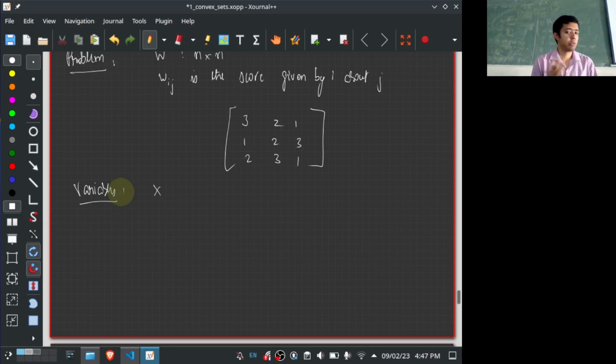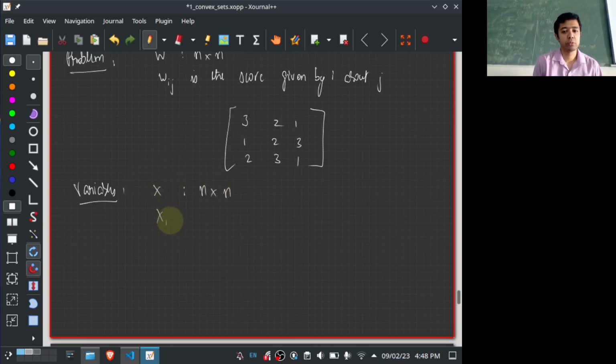So, well, the variables, again, you could take this to be the set of all possible permutations, but I'll choose it a little differently. I'll say that my variable is going to be another matrix. It's going to be an n by n matrix, right? Which basically is going to give me the connectivity of the final matching that I have chosen. Right? So in other words, xij is 1 if i is allotted to j.